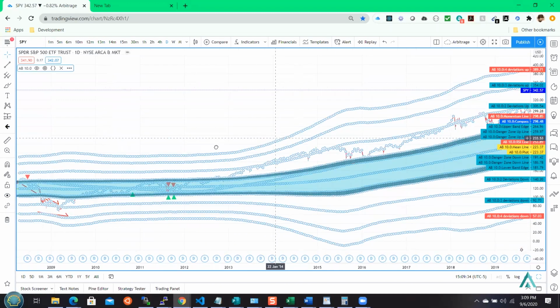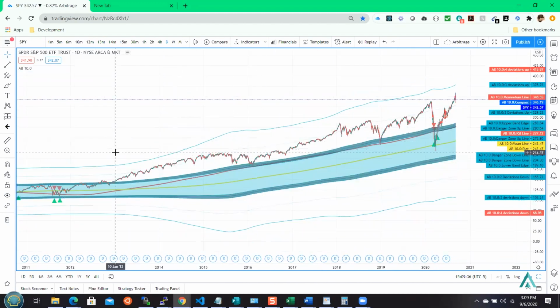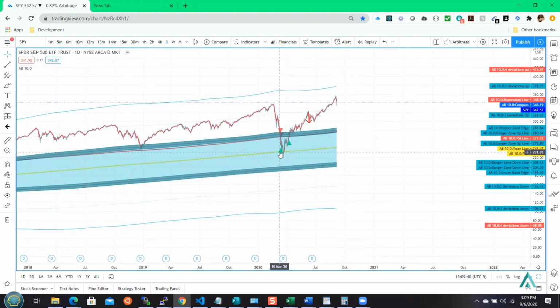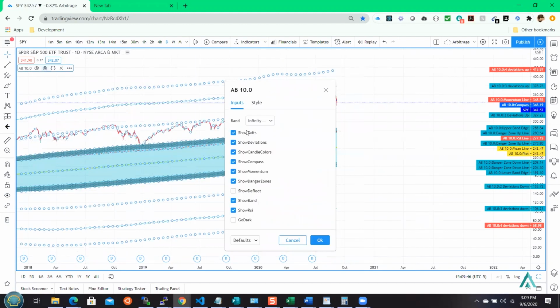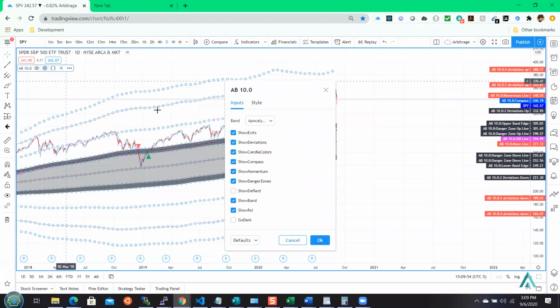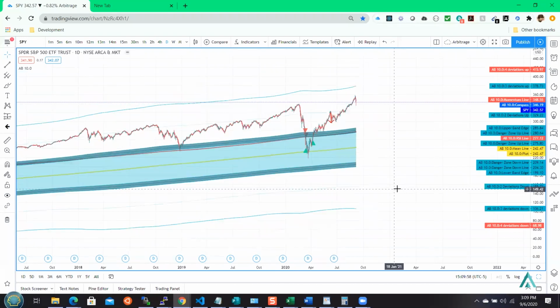And this whole long rise that we've had recently, that was it saying, hey, I don't want to break past the center of this guy, and that's where we bounce. In our view of the Apocalypse band, if we brought it back down to Apocalypse, it looks like basically we were bouncing off nothing, but nope, we were actually bouncing off the center of the Infinity band, right?